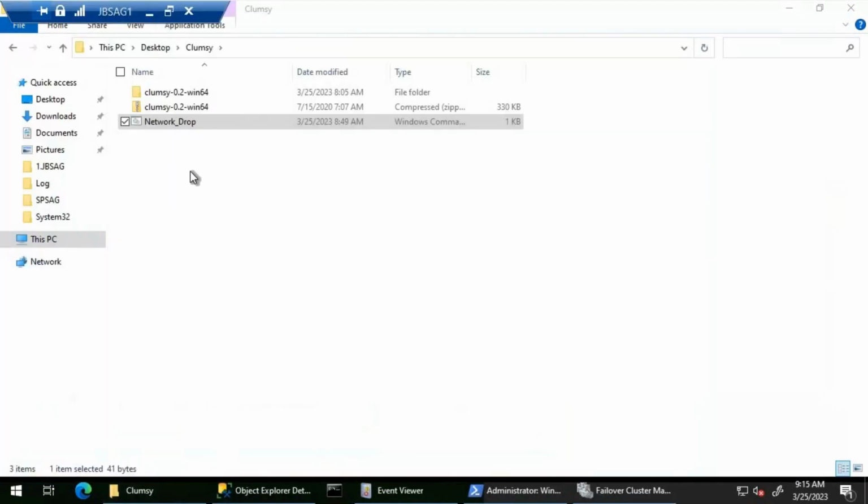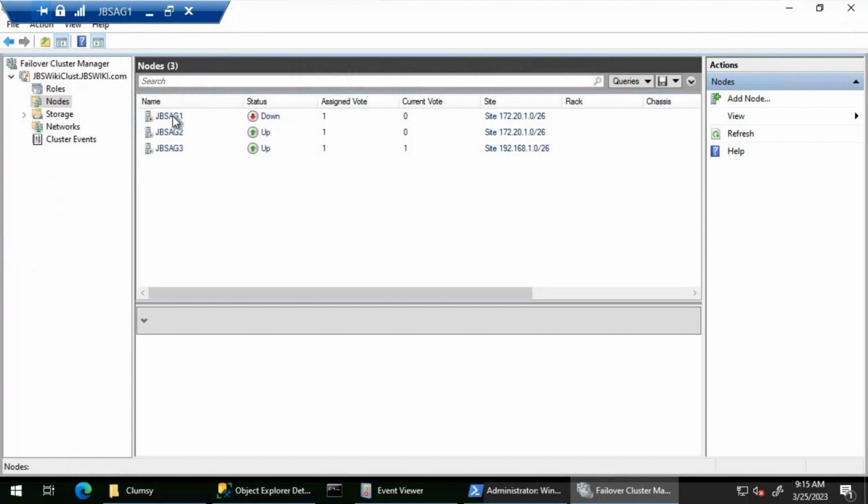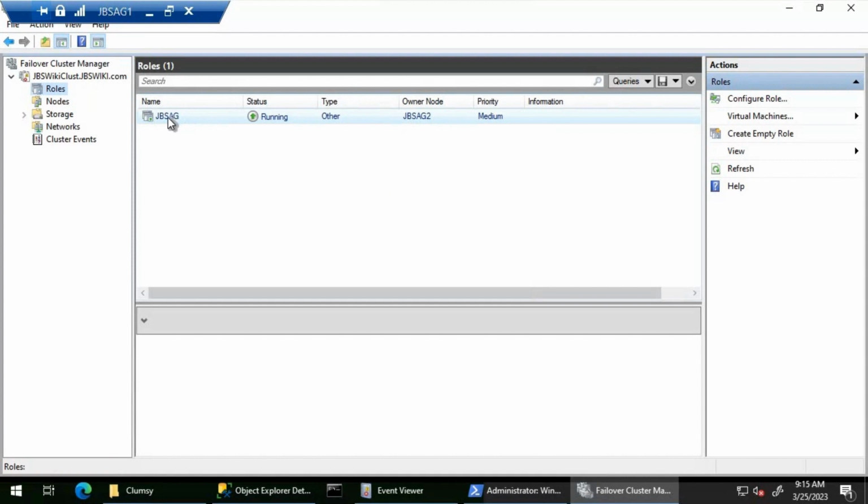So if we see here, I'm able to make the connection to JBSAG1. And now if I look at the failover cluster manager, it is showing JBSAG1 is down. Let's do a refresh here. It is still showing as down, but what is happening is the availability group failed over from JBSAG1 to JBSAG2.